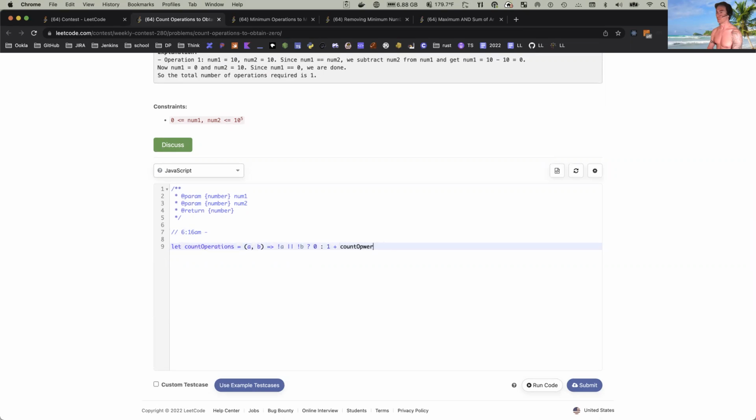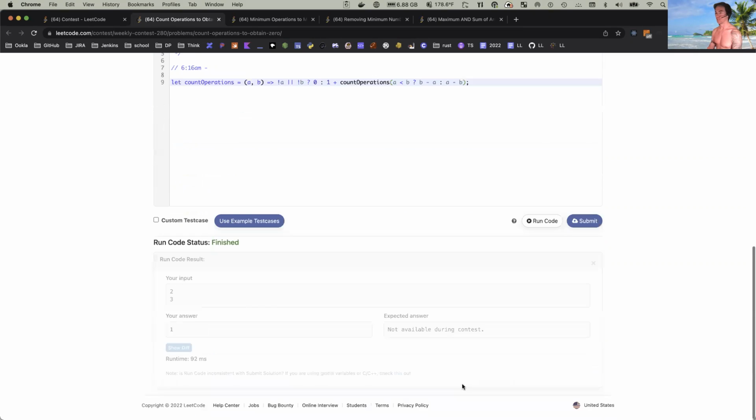If I can type. Count operations, and then A is less than B, question mark. So B minus A, otherwise A minus B. Alrighty. Let's see what happens.